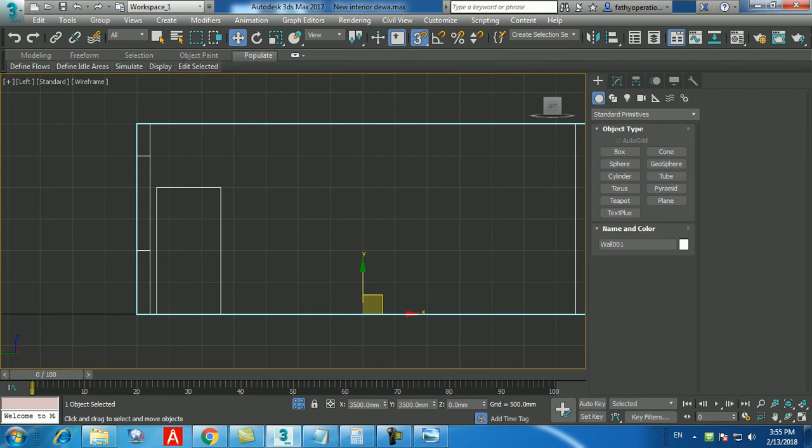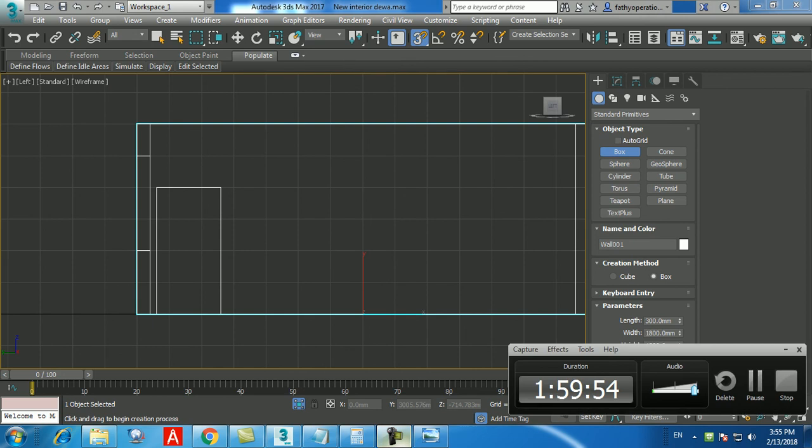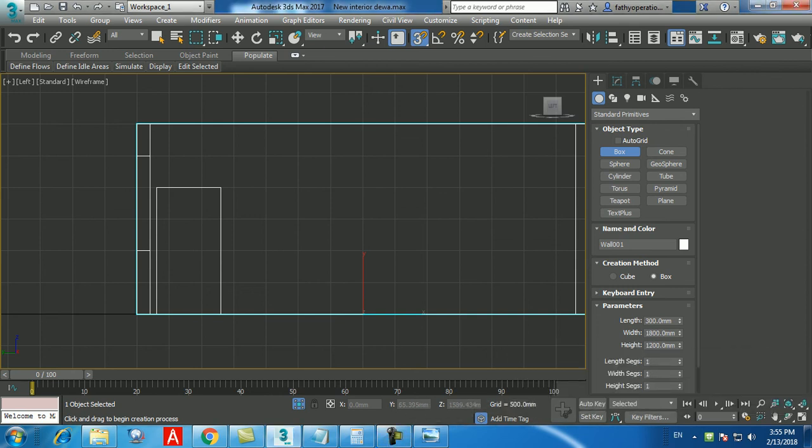Go to the left view. Click on the box. Make sure the vertex snap is on.